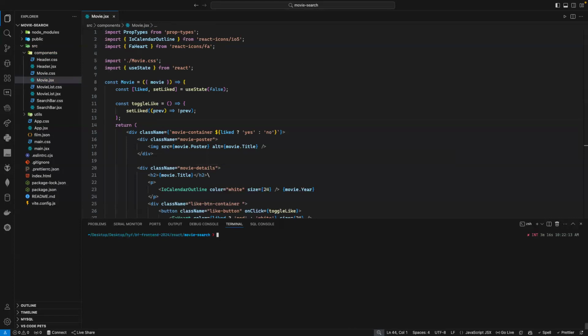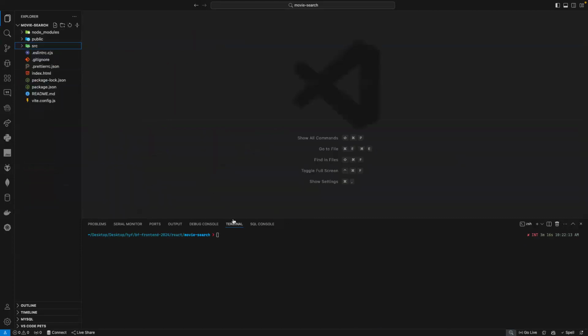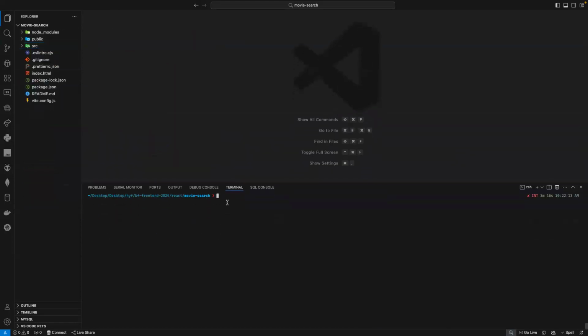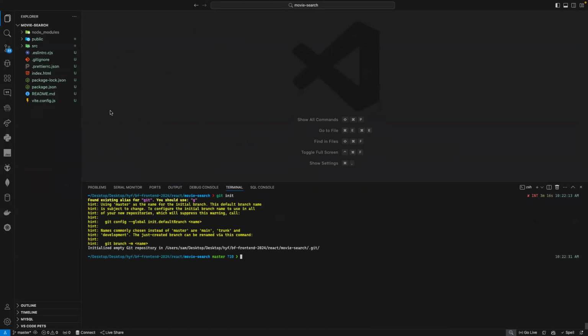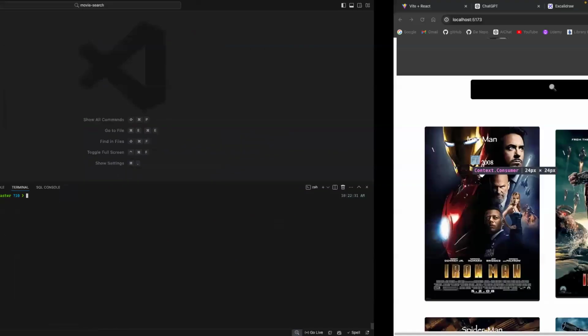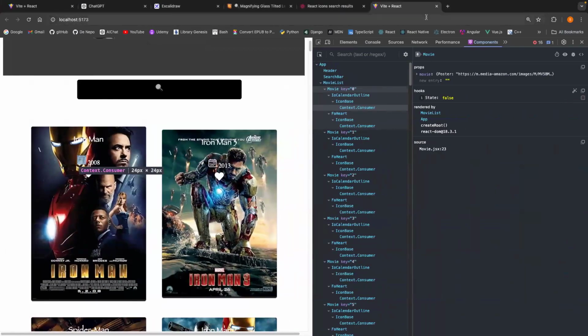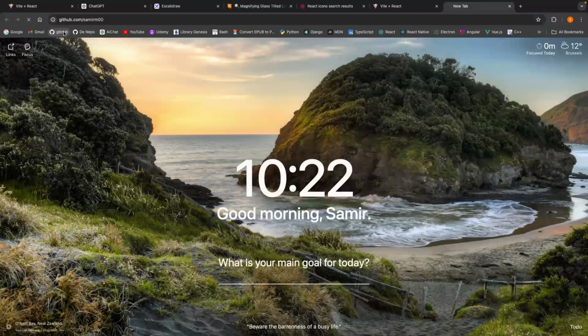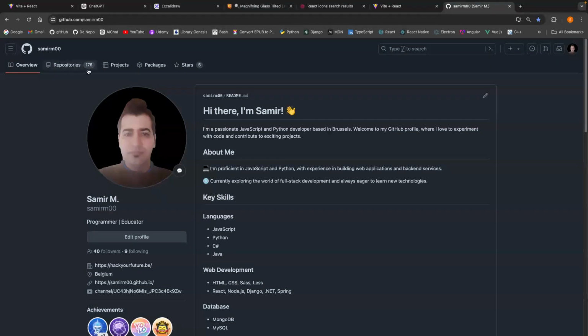Now let me close this one, and I need to push my code to GitHub. In order to push my Git to GitHub, the first step, guys: I don't have a GitHub repo here. As you can see, I do not have any GitHub repo here. So what I need to do is tell Git to start tracking my files. I need to say git init. When I do so, as you can see, it will start tracking my files. Fine, now I need to go to my GitHub. That's my GitHub. And now I need to simply create a repo.